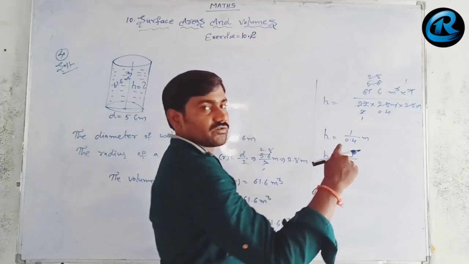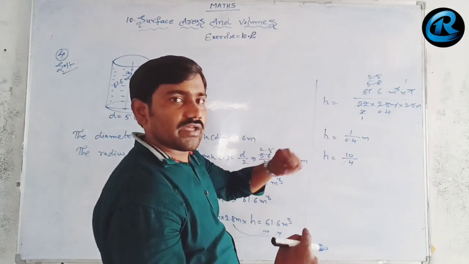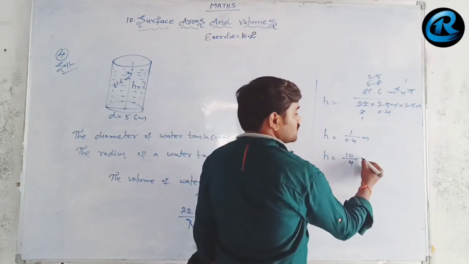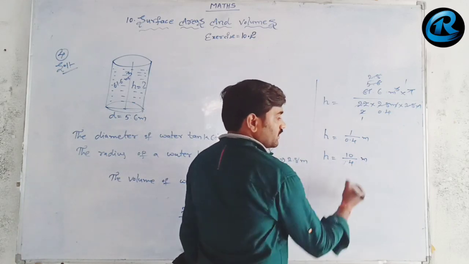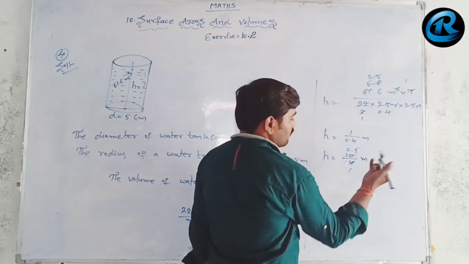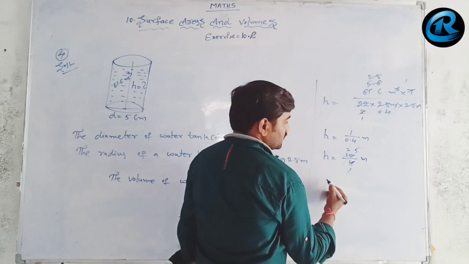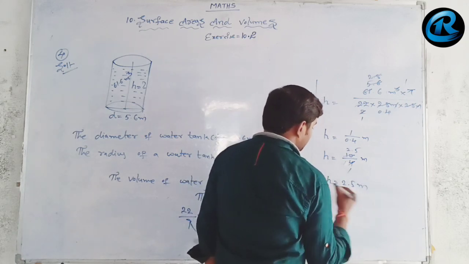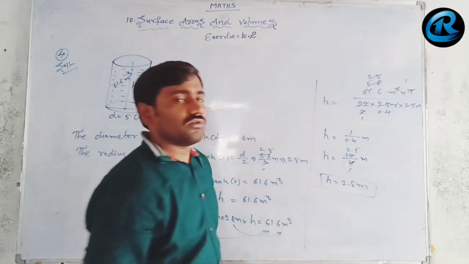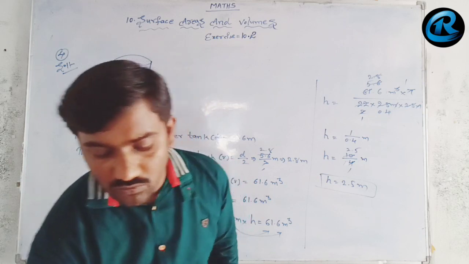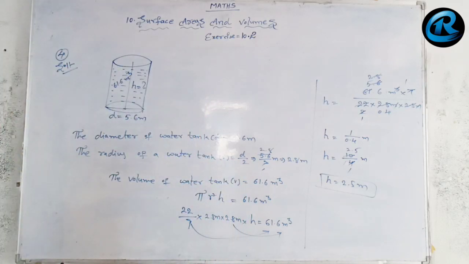One decimal digit if you want to remove in the denominator, we have to keep as many tens in the numerator. We know this process. So we go like this. Then we divide it. 4 2.5s are total. Then H equal to 2.5 meters. So very simple calculations. Just go through it and look at it.